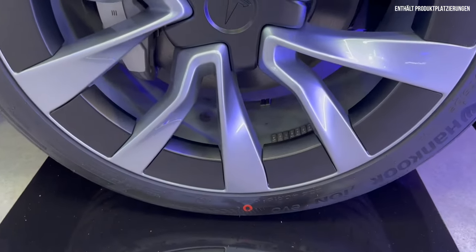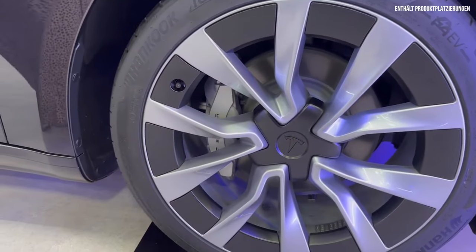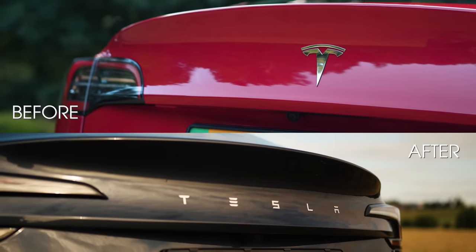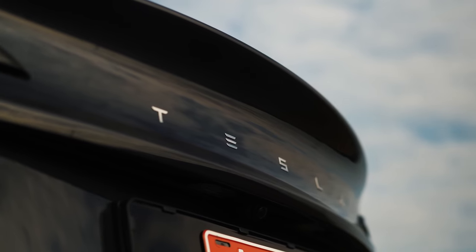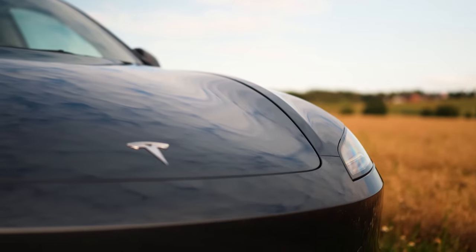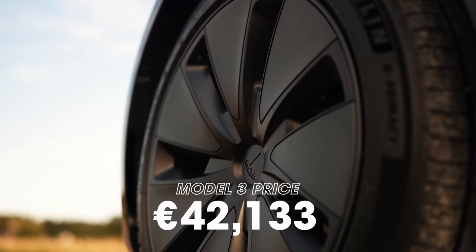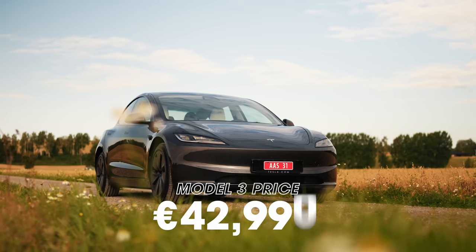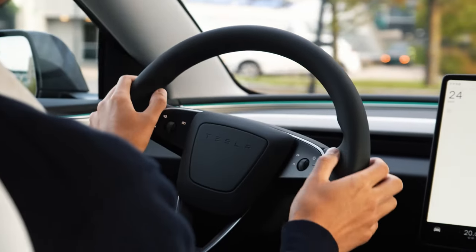Let's briefly discuss the wheels and the rims. You've been seeing hubcaps all along — Tesla usually uses hubcaps on the smallest 18-inch aluminum rims. The wheel design has completely changed, and I'm curious to see what kind of covers there will be, because the wreath in the middle will no longer work. This is the new design of the hubcap — not bad. We always drive our vehicles with the Arrow rims, which are bigger but consume as much as others, and they look mega chic.